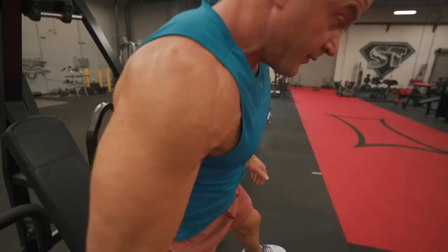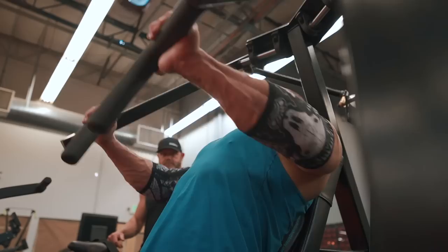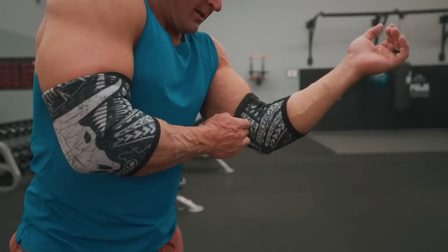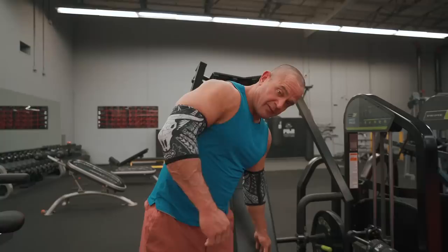Nice to get the first set in, get everything flowing right off the bat — feels good, get a lot of blood in there right off the get-go. I made these sleeves here a while back for The Rock, but The Rock has since made a very large mistake recently — I think he might have lost his mind. He seems like he's not a Trump supporter, which I don't really understand, but I'm just messing around. I made these for The Rock a while back just for fun, just sent them out to him.